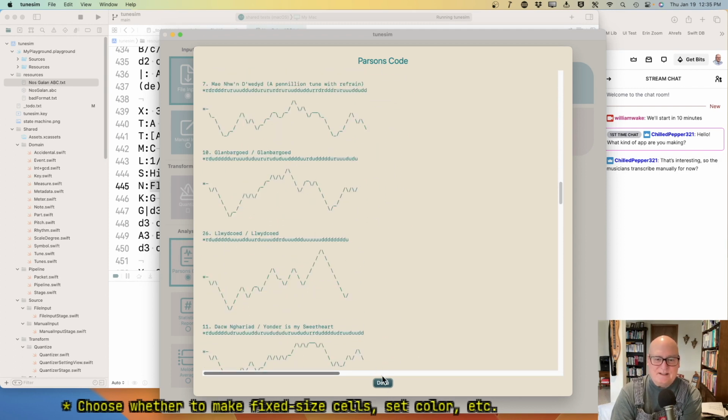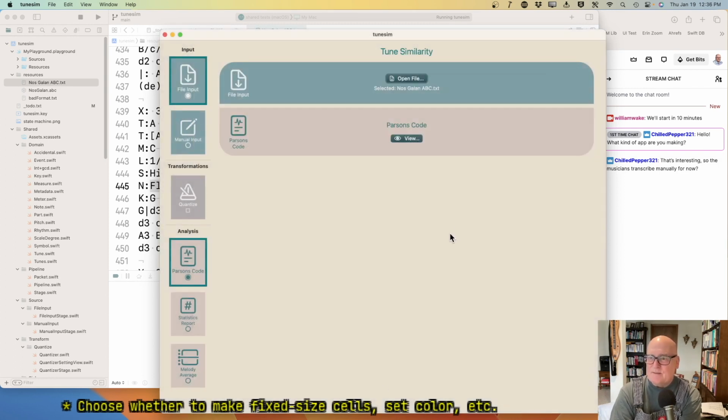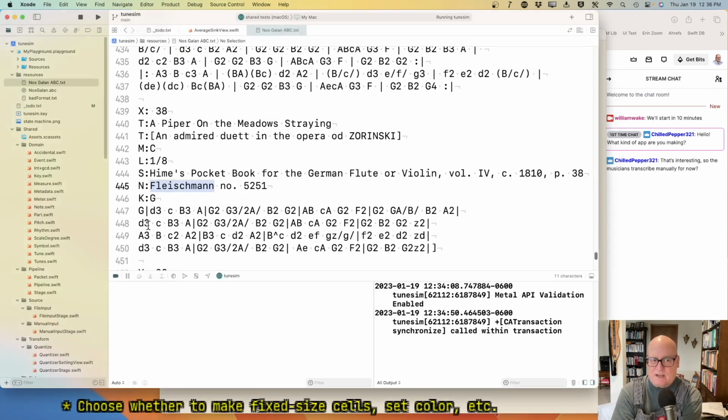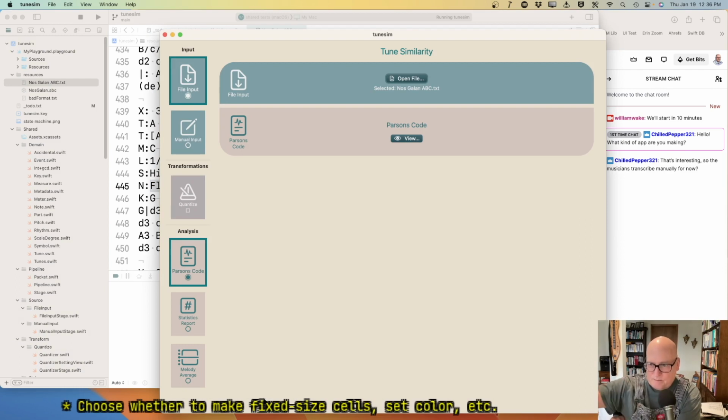All kinds of variations. Do the musicians transcribe manually? Yeah, somebody has to convert it. They've got many tools that work with sheet music editing. This ABC format is a common one that they will produce. So one way or the other, they transcribe it. They can sit down and just start typing these notes, or they can use a tool where they put in sheet music and tell it to export as ABC.